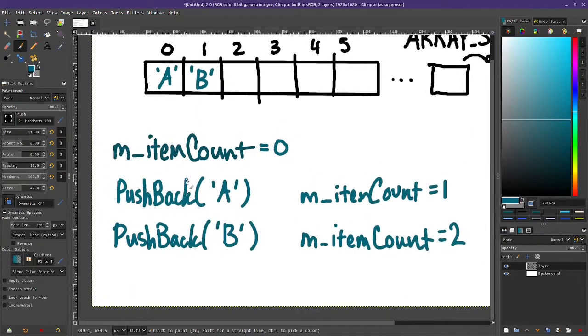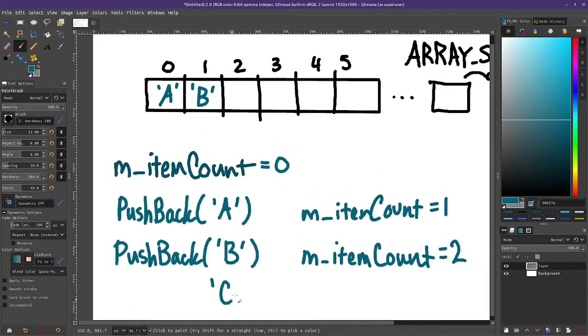And so on and so forth. So if we added a C, the C data would go at position 2 here. And actually the next place where you insert data, here or here or here, as you keep going, we're assuming we're not allowing any spaces, so no C here with a blank here, that wouldn't be allowed for the way we're designing this. The next index corresponds also to the item count.